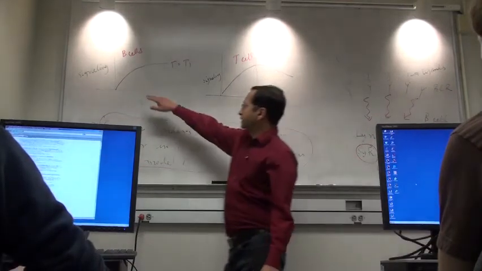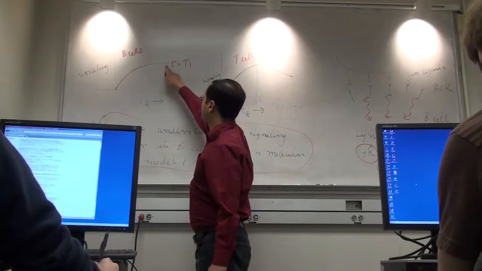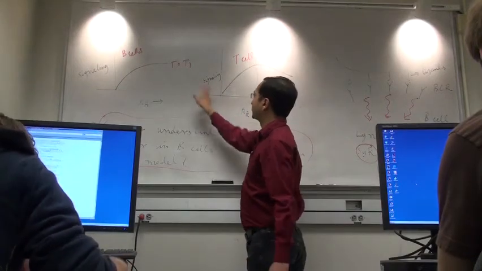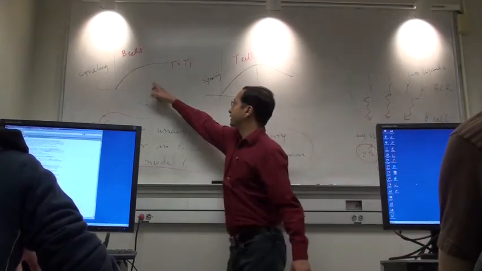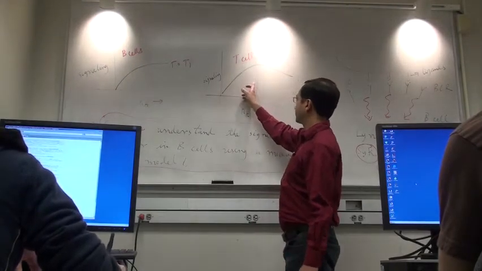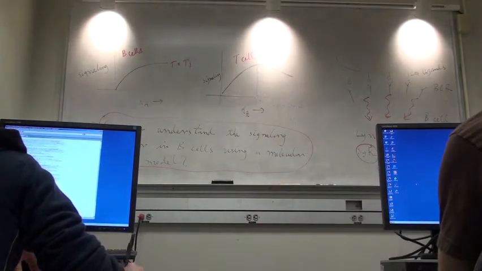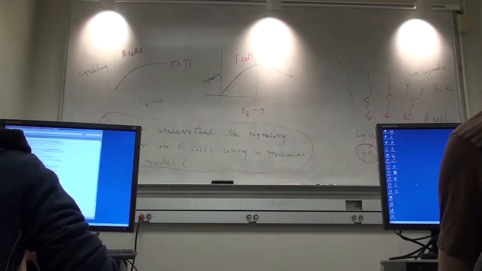Meaning, if you have this kind of B cell type graded response, where you increase Ka and signaling keeps increasing, versus T cells, where it goes up and then goes down. These are two very different qualitative behaviors, and that happens already at the level of SIG. After that, you cannot go from this graded behavior to that one, or from that one to this. So this is a very fundamental qualitative difference that's going to propagate from SIG. That's why we focus on the very first event, membrane proximal SIG.